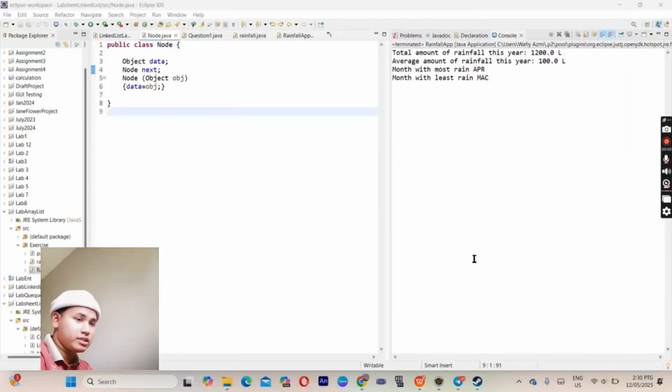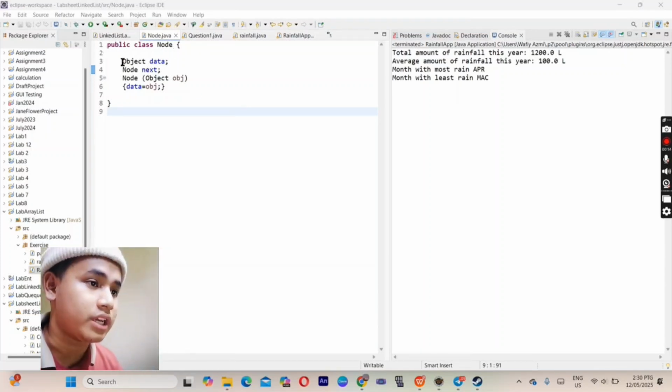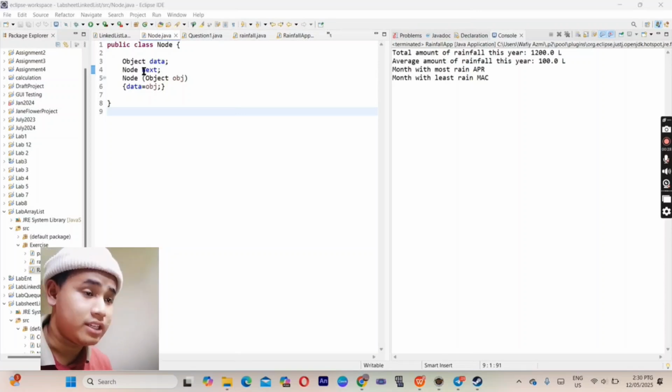So let's move to the linked list. We are given two questions. Before we enter our questions, I want to explain about the node class. How I implement the node class is by using the object data type, and the variable name is data. Then there is the node next, which is used as a reference to point to our next node. So the next node will make the link between the nodes. This is our constructor for the node object, just a simple constructor like we always do.